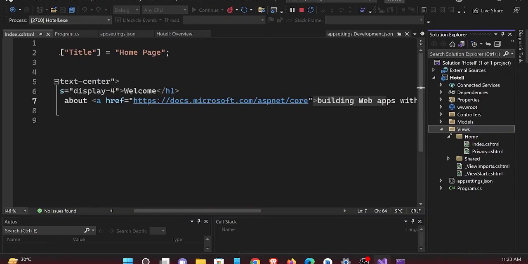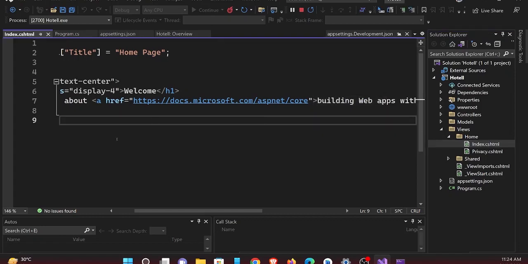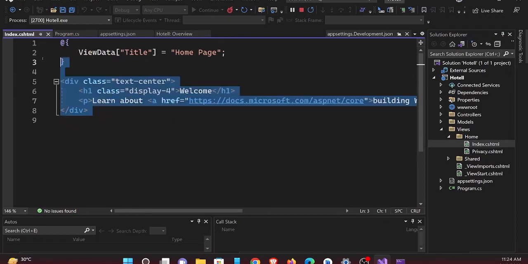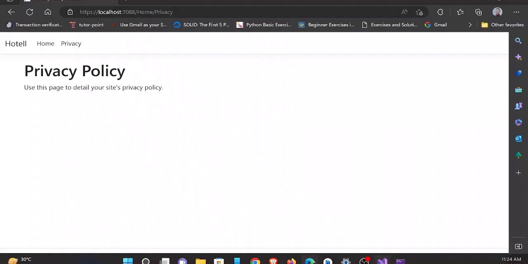If you see our views, you will notice it's index.cshtml, privacy.cshtml. Do you see that? Good. So we don't use .html. CS there stands for C Sharp, so index.cshtml. That is because in these HTML pages, we can actually write C# code inside them. You will see more of that later. But for now, let's go back to our sketch.